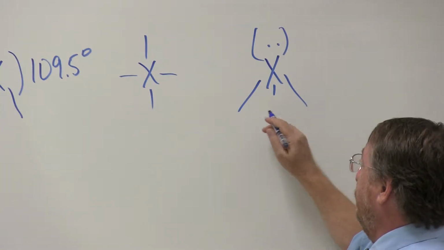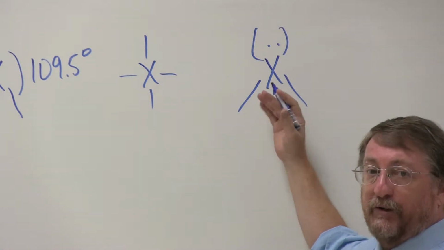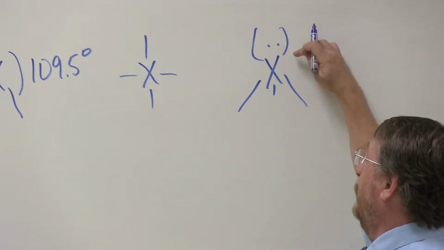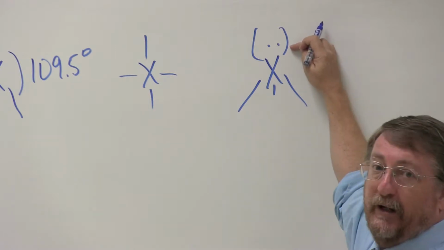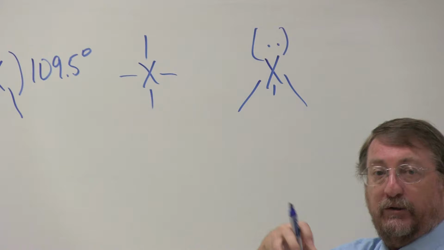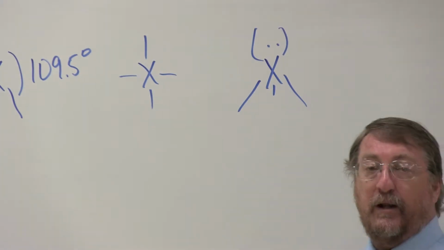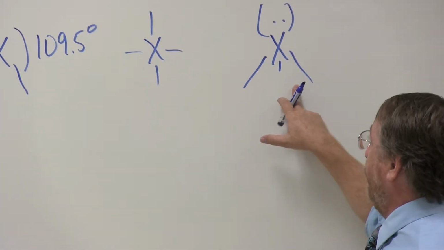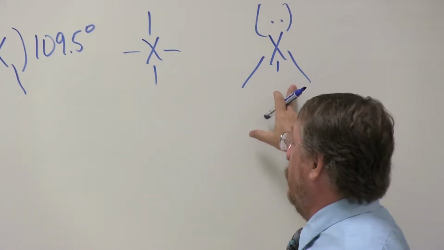The bond angle is still virtually 109.5. It'll actually be a little less than 109.5 because these electrons will try to get away from the lone pair. The lone pair tends to spread out because there are no protons on the other side to draw them into more of a line type shape. So that's going to be our trigonal pyramidal, 109.5.